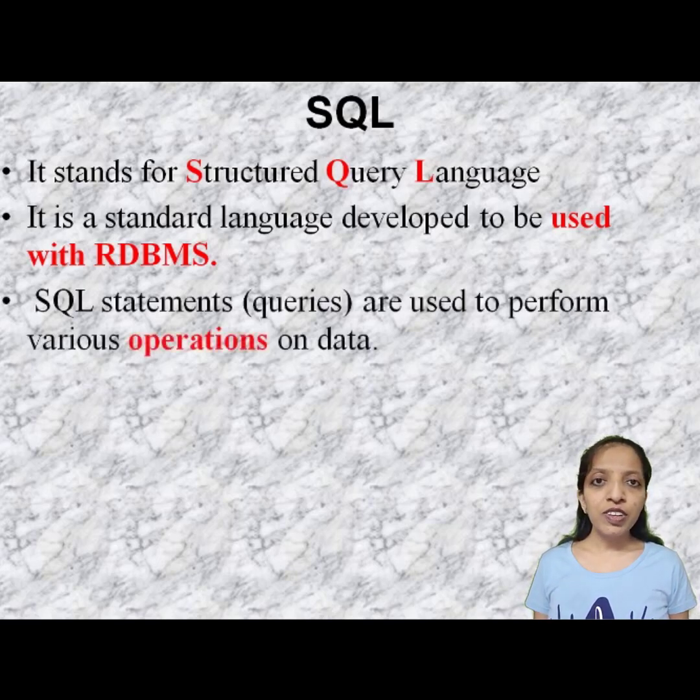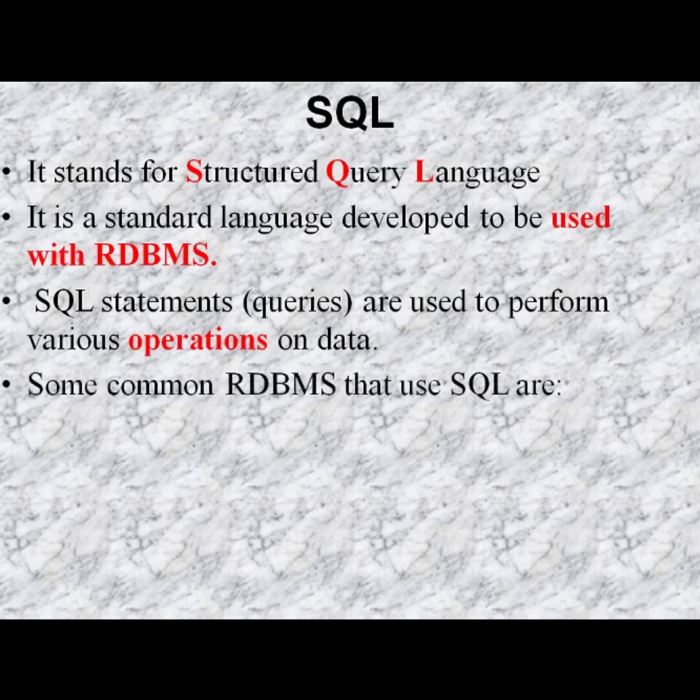SQL statements, which are also known as queries, are used to perform various operations on data. Here operations can include any operation, starting from storing data, retrieval of the data, adding something to the data, deleting something from the data, or modifying the existing data. Some common RDBMS that use SQL are Oracle, Sybase, Microsoft SQL Server, and many more that are available in the market.